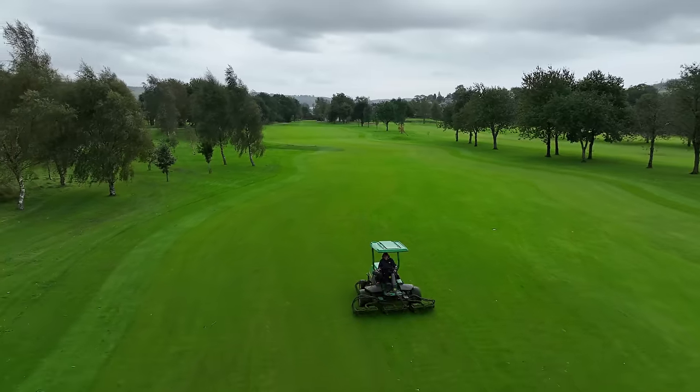This one machine is currently programmed to do the 5th fairway, the 8th fairway, the 17th and finally the 16th and the par 3 15th near our yard. It takes approximately six hours to mow one fairway, but that can be done at night. We'd need maybe four machines to do all the fairways — similar cost to one brand-new fairway mower — and all fairways can be cut before golfers arrive. The freed-up staff member can hand-cut greens more often, change holes more often, and do more aeration.